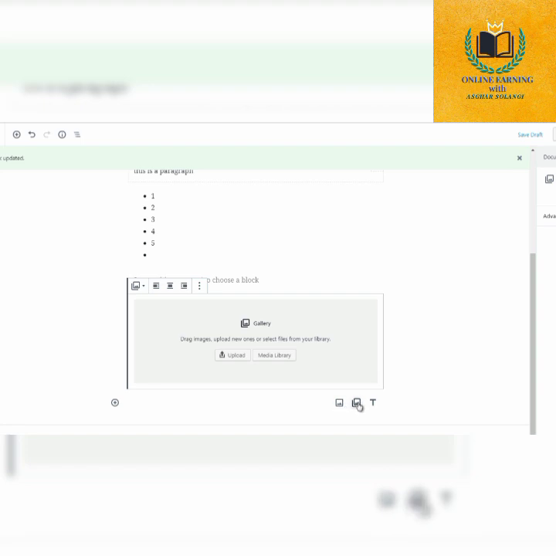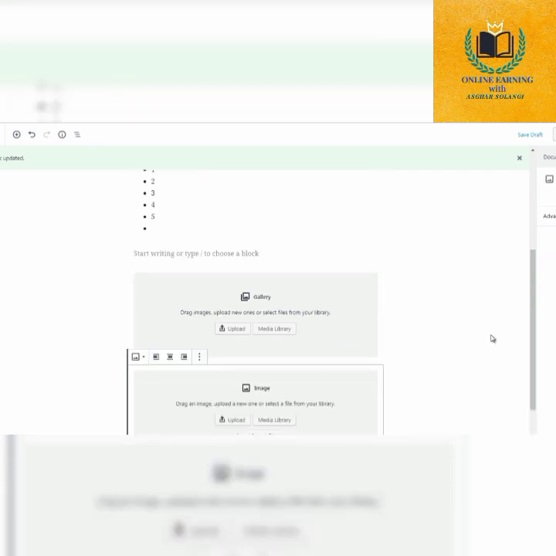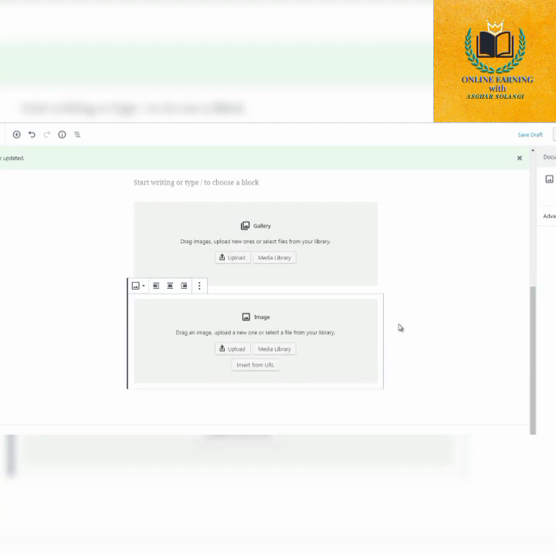And a lot of times these here are elements that you have added in the past. So if you're the person who adds a lot of images, you could click just here, click add image, and there you go. So you can either upload the image, or you can click on media library, or you can insert from a URL. So if you have an image that is already hosted, you can simply enter the URL here.